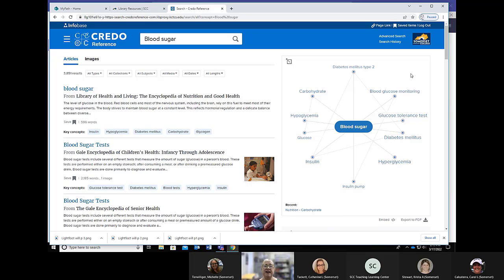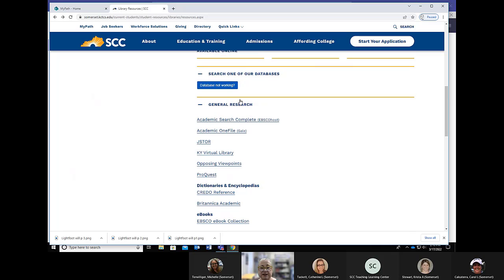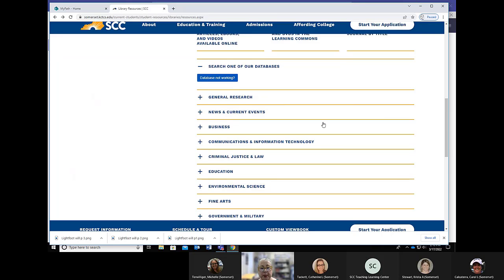Now, this database is nice in that it helps you visually. If you are a visual learner, you can use these maps to navigate around instead of doing a typed search. And it has taken us actually 2 degrees out from where we started with the nutrition topic. So we're at something very, very specific right now. Not all of them will do that, and that's kind of why we're here today in the session.